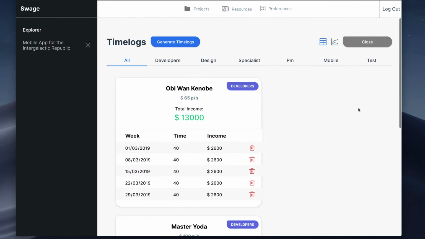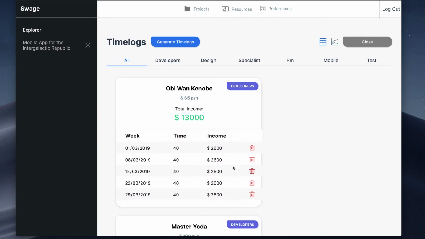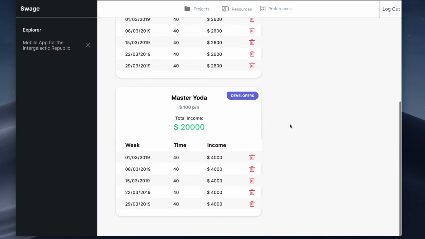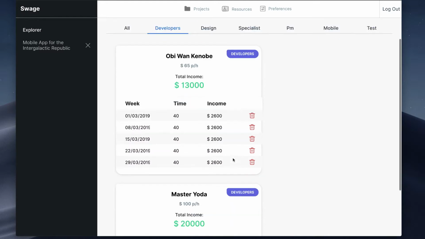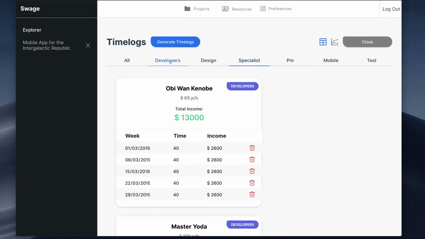So we've already created basically a scenario. If all of these developers were going to be fully engaged, then this is broadly what the scope of this project is going to look like. I can filter this to just the developers, just the design team, and obviously bigger teams. You've got visibility over those different areas and departments.